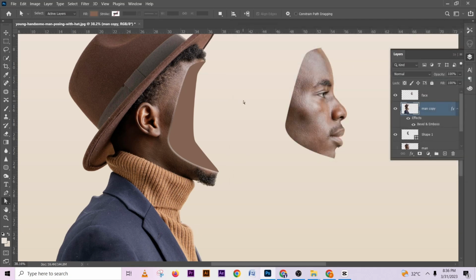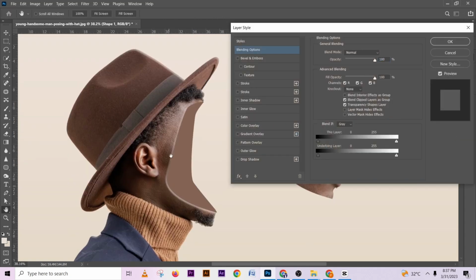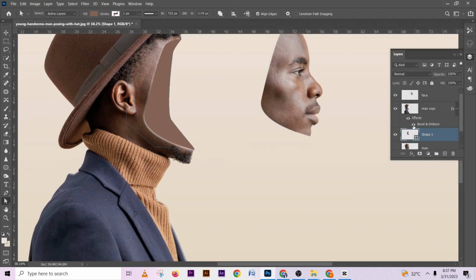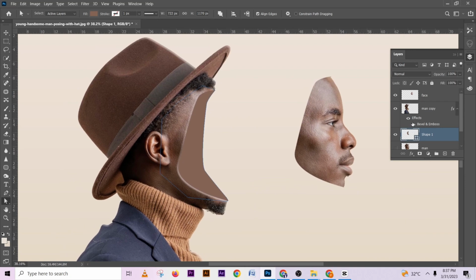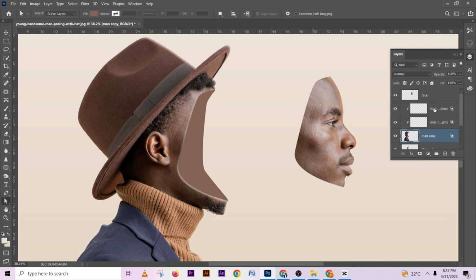Press OK. The next one is for the shape. So go to the shape, double click on the shape. Don't worry. Okay, let's just clean it out. So you can minimize the bevel emboss to make sure it's limited to just the man. So if you are seeing it on places, okay, look at it. It's appearing on both his cap and all of that. So to remove it, stay on the man, right click here, go to create layers. It's going to create a layer up. Go to your eraser tool, select the first one and clean it out from the cap.